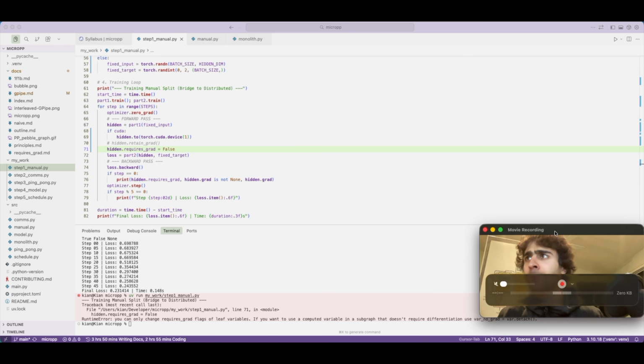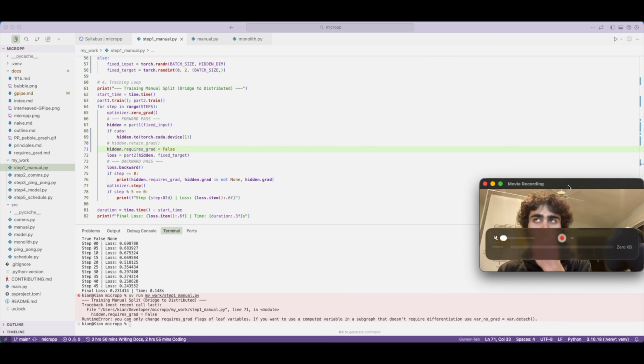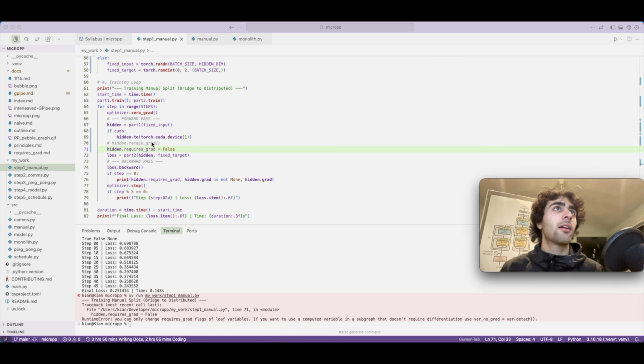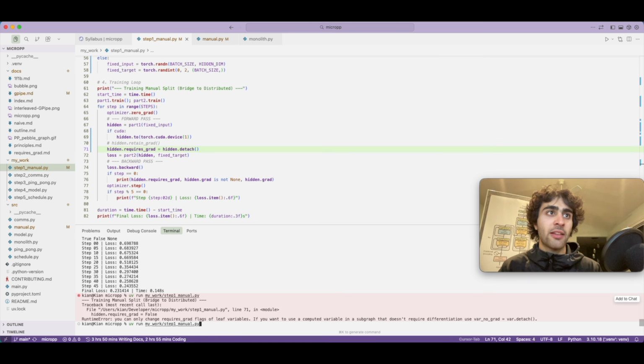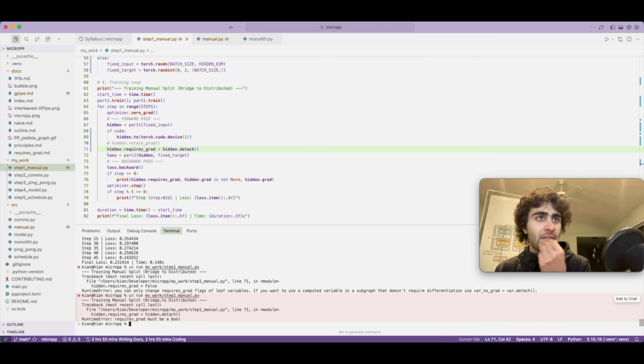Okay. I see. Essentially, it's telling us that we should detach hidden, which will remove it from the computational graph. And let's see what happens now. I think it will give us an error. Okay.